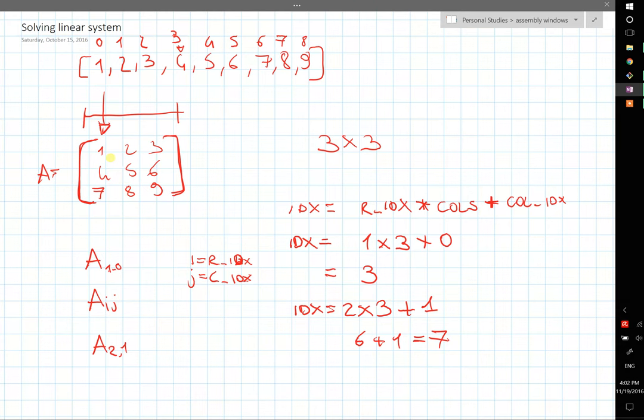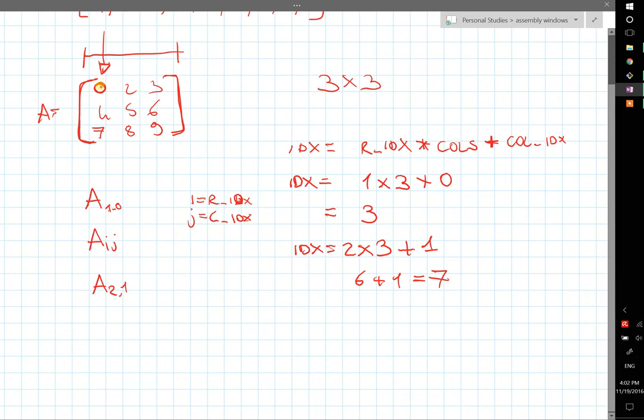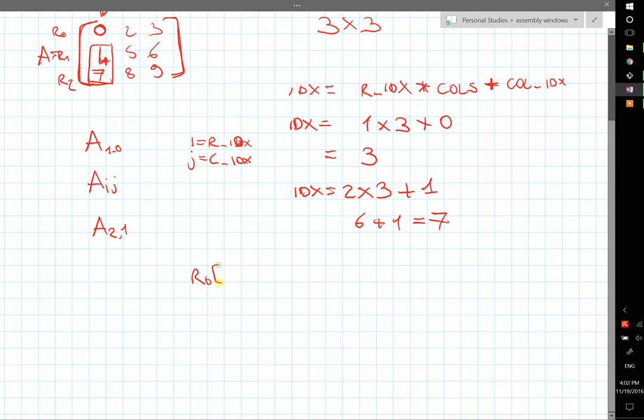Next thing I want to cover—I covered it quickly last time—is what happens when you're solving and you have a zero on the leading diagonal. If you remember, in order to zero out, we're going to compute a ratio for which we subtract the row. For example, we want to zero out those two values here. This is row 0, row 1, and row 2. What we will do is take the first element of row 1 divided by the first element of row 0, and if it was the second row, it was going to be the first element of row 2 divided by the index 1 of row 1, and so on, walking down the diagonal.